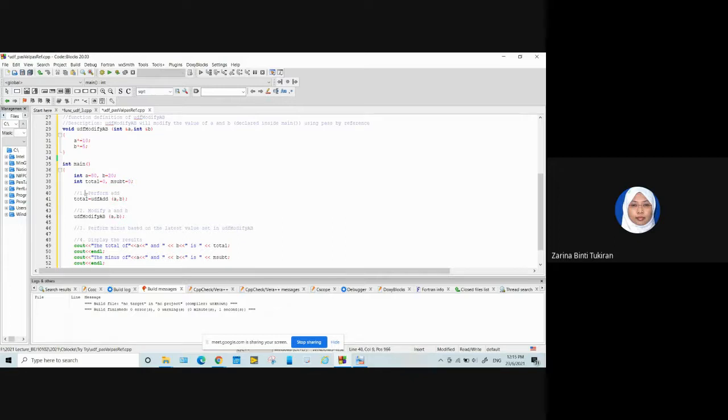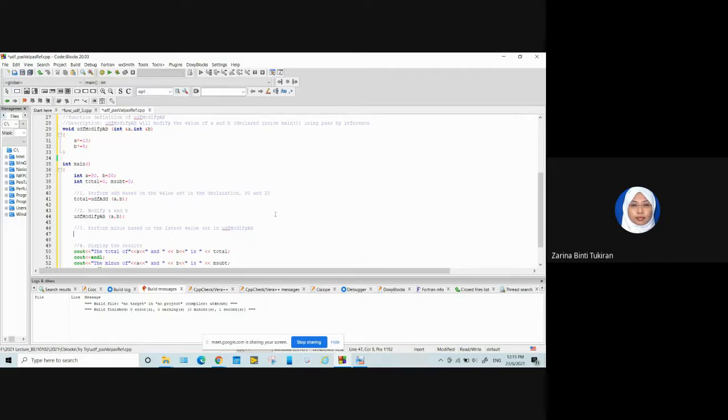While the UDF add will perform add based on the value set in the declaration here. Okay, 80 and 20. Right? Okay, so how to do this?